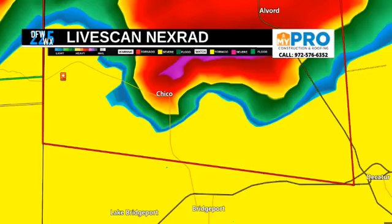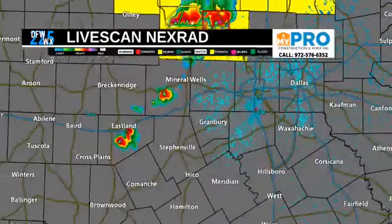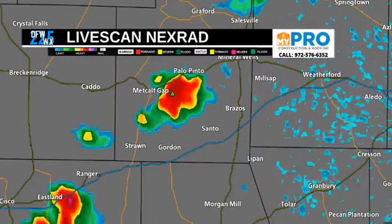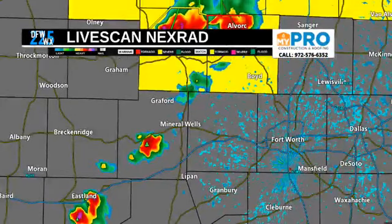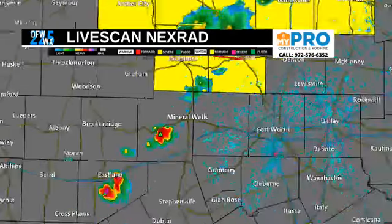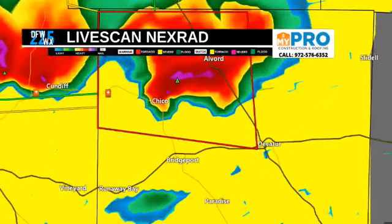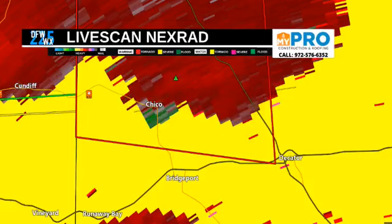Okay, so we're just looking over a few things here. New strong thunderstorm. This is going to be what they used to call a significant weather advisory. This one's for Palo Pinto County. 40 mile per hour winds and about 0.75 inch hail. That one could be severe over the next 30 minutes if it strengthens anymore. Radar looks to be approaching close to quarter size. Not quite there, but that one's something to be watching as well. Not a whole lot to say with this. We're not getting any sort of reports or anything out of that, but again, we're going to be watching this one over the next little bit.